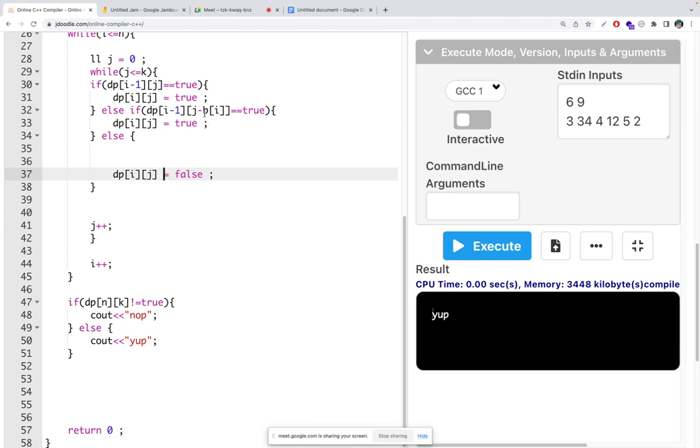For example, Vikram, can you see I wrote j minus b of i here? Guys, Raj and Vikram, can you both see I wrote j minus b of i here? But guys, what if j minus b of i becomes negative? If it becomes negative, then our code will give an error, right? Because in an array you cannot write a negative index. Can you write a of minus 5? Have you ever seen that?